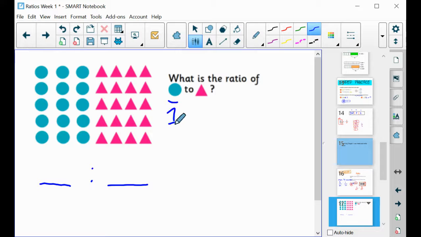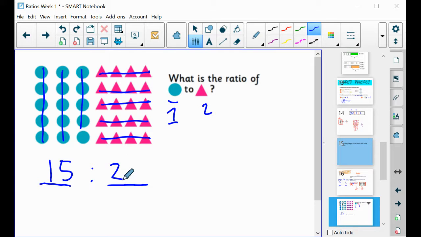Okay, first, second. Okay, so what I'm going to do here is I'm just going to count how many there are. Okay, I see that this is kind of arranged like an array, and I think it's going to be easier for me to use multiplication with these 5 than 3. So I see we have 5, 5, 5, which is 15, 2, 4, 4, 4, 4, 4. So 5 rows of 4, which is 20.